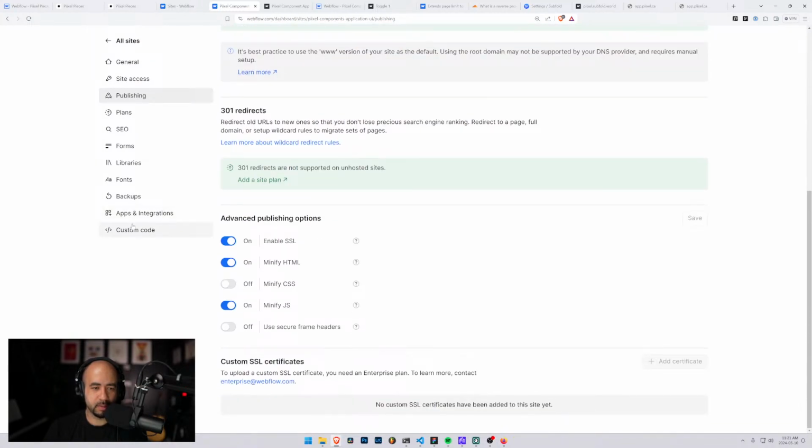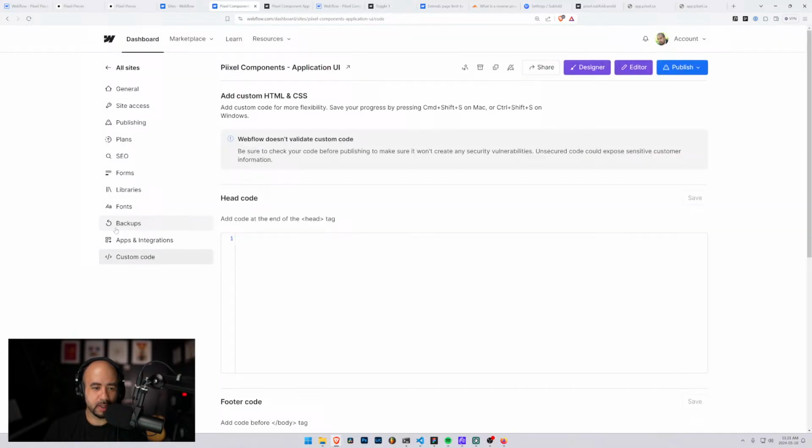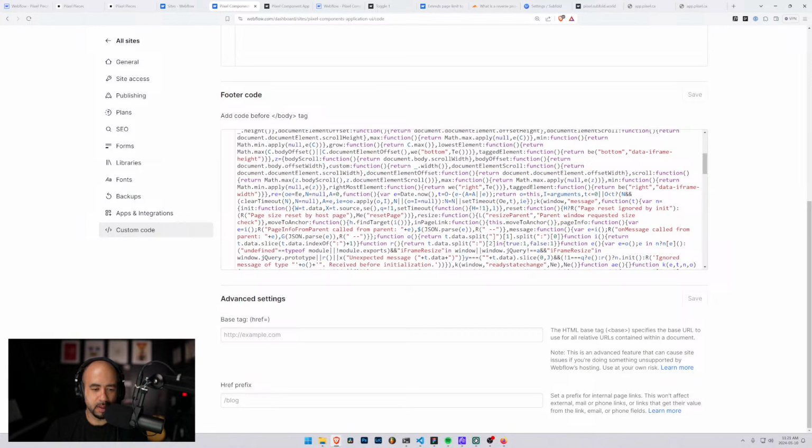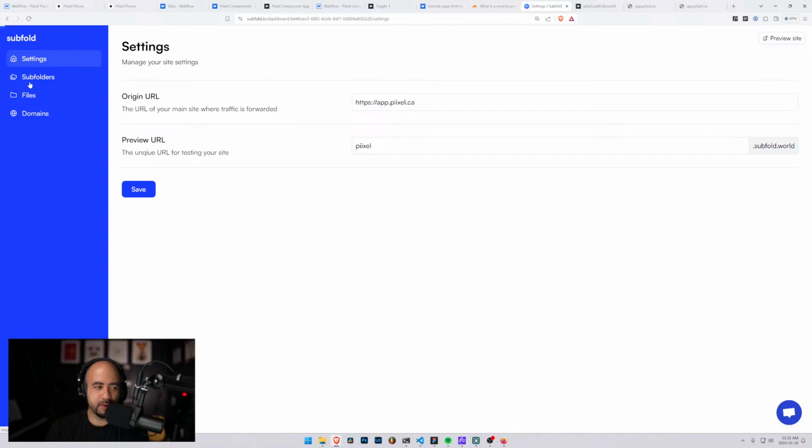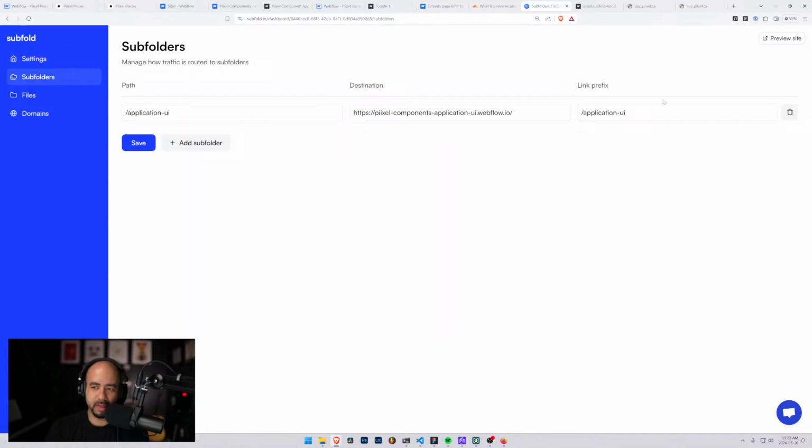I think it was custom code. That's what I think the guy was saying. Set a prefix for internal page links. Interesting. I think they got away from that, which is why when you're creating a subfolder, you have this link prefix. I think that's what this does here. I think that's the same thing.